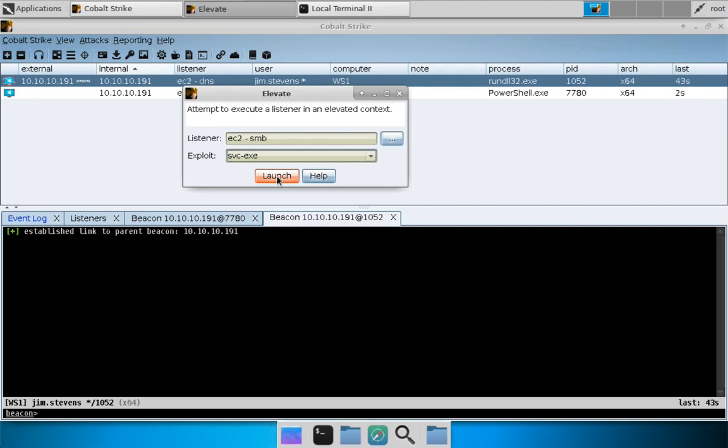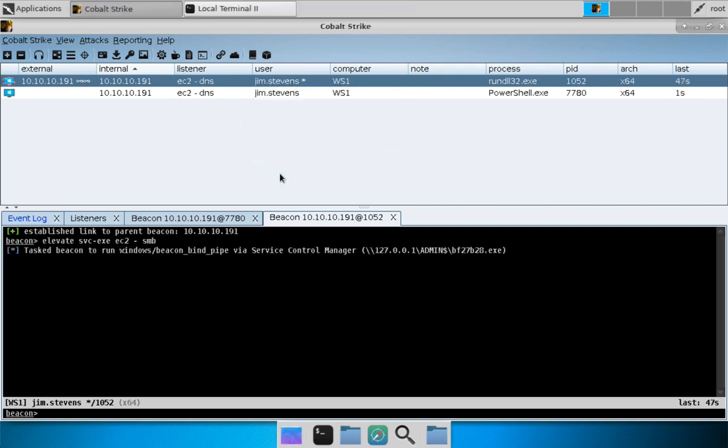It creates a service locally and runs our beacon. This is a way of getting into a system context. We're just letting this download and run over DNS again.